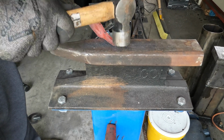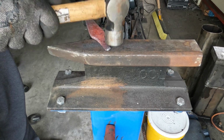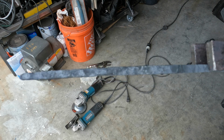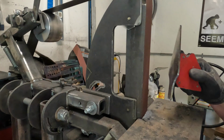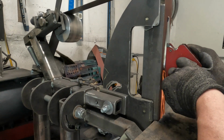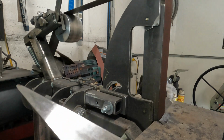And I'm hand forming that where it's going to transition into the handle. I'm hand forming that, drawing that out, getting that even. And I tuned up a little bit of those surfaces. Here's the finished forging. And I made sure I forged those gears so they're going to morph. Those gears will morph and blend with the shape.